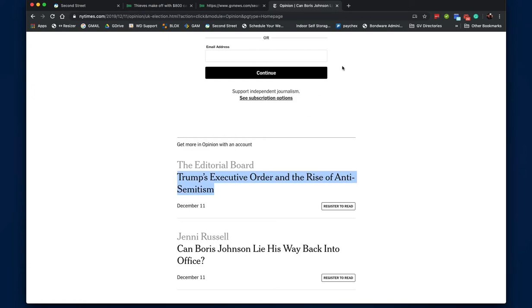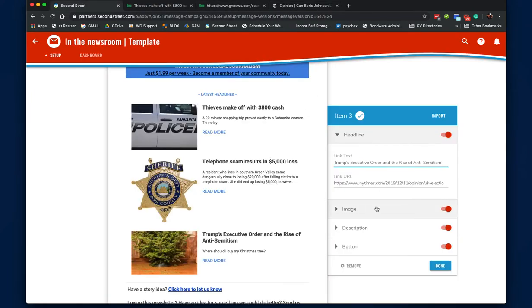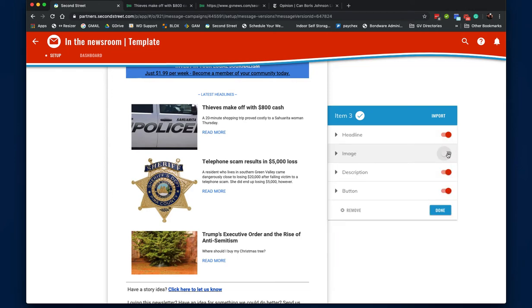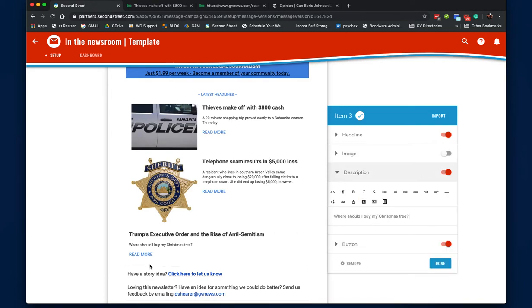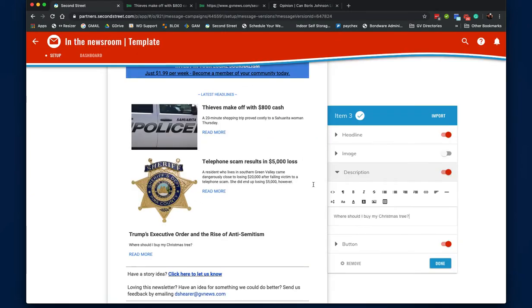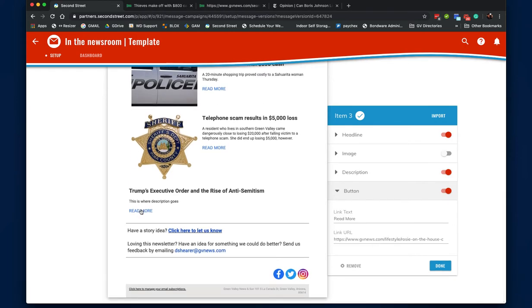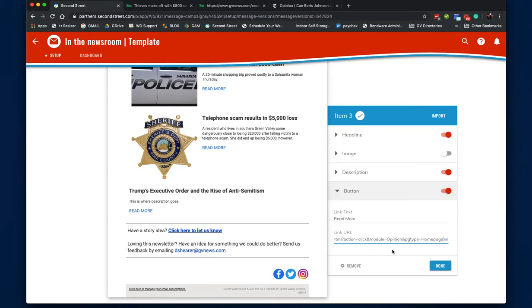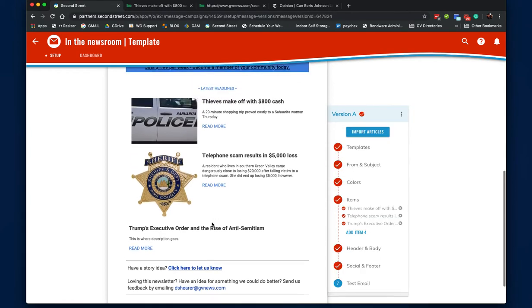Okay, let's just do. There's your title. You can place that in there. Does it have an image? If it doesn't have an image, on the right there's a toggle on and off. You can turn that off if you don't want that in there. Your description is right there. Whatever you need to add in there, you can also even type in here. This is where the description goes. Button. It's the same default as the others, so you could keep that in there, but ultimately you have to change the URL, of course. If I go back to this one, push it over here. And now you've created an outside link.